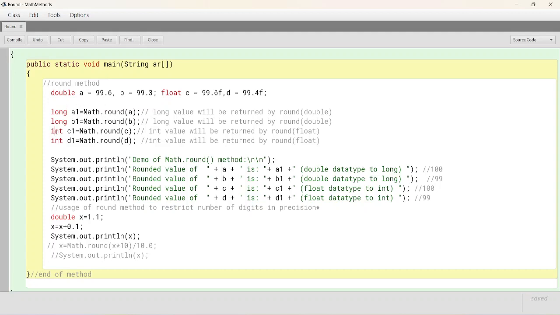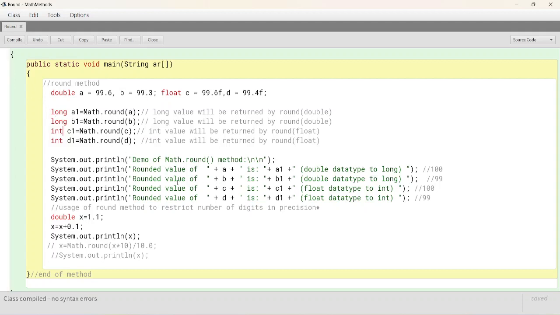But if I take long here, it doesn't create any problem. Why? Because int is smaller than long, implicit conversion, so it can be stored in long also. Whereas in the other case it is a problem, because a long number cannot be stored in an int. So that's why I have stored it here.